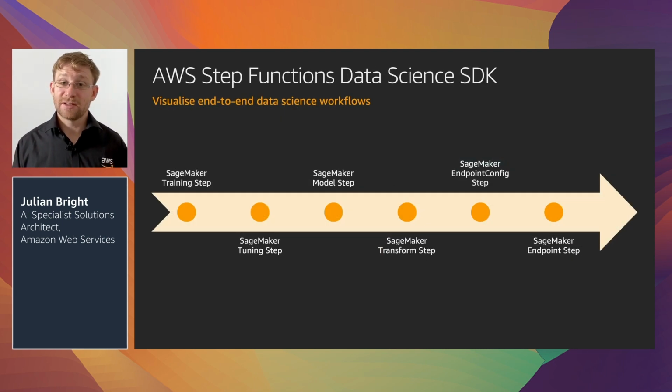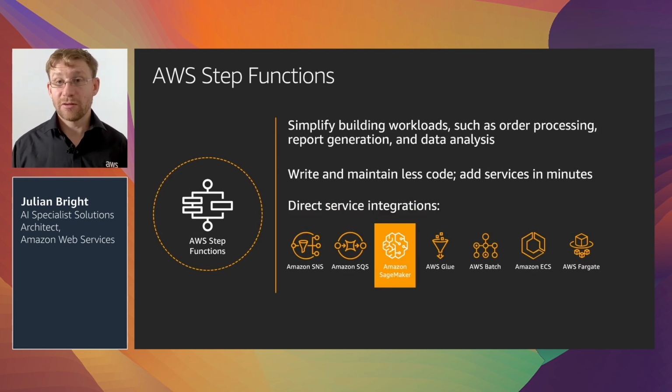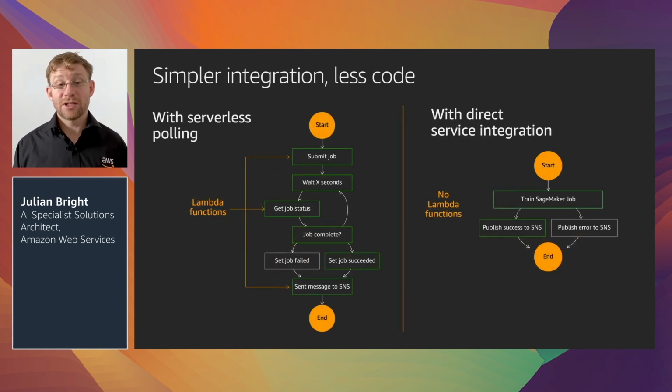The AWS Step Functions Data Science SDK provides a similar capability to Airflow insofar as we can kick off training jobs, tuning jobs, deploy those model artifacts to real-time endpoints, or run batch transform processes. And with direct service integrations such as SageMaker, we can avoid having to write polling-type infrastructure similar to what you see here, where we have to submit a job, wait a period of time, get the status, check if that's complete, and then repeat this loop. With a simple direct integration, when we trigger this job, the next step in the pipeline will be either a success or failure condition based on the outcome of that step. So this greatly reduces the code required for the step function.